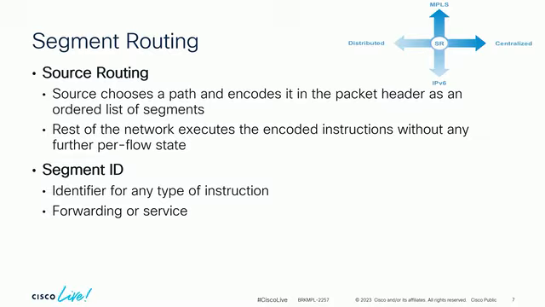A segment is nothing but a type of instruction with its own associated semantic, where the semantic could be simply forward the traffic over the shortest path to the destination, or to strictly forward it over a very specific path, or even to apply different types of services like deep packet inspection or firewall. Now, this capability introduced as part of segment routing, where you can define your own segment ID with its own associated semantic, helps us to innovate and come up with new solutions, or even to enhance the existing solutions. Now, is this the only benefit that we can realize as part of segment routing?